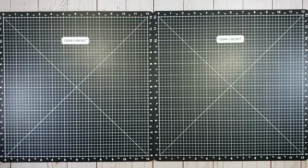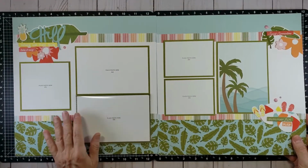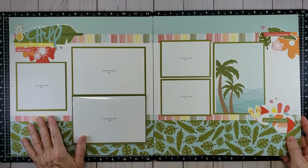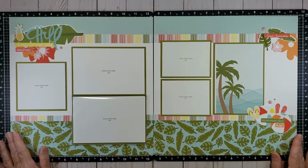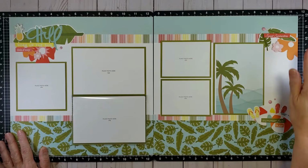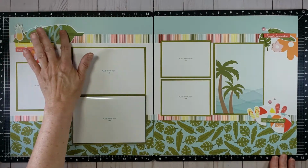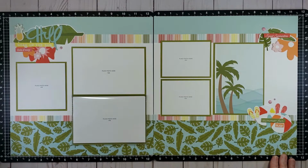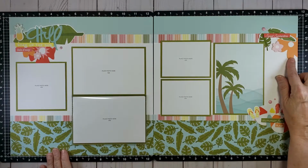What's next, you say? This one, instead of going vertically with the paper, I went horizontally across the bottom. As you can see here, this great palm frond paper, strip across the top. Here we have 3 clusters, one up here using this great big chill sticker as my title, and then one over here. As you can see, I fussy cut flowers.